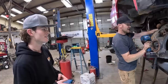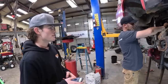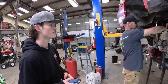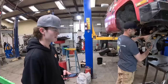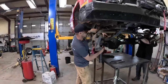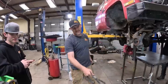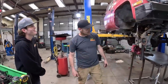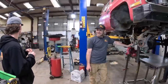Well, the gears that we had were the wrong ones for the carrier in the back. Oh, sorry, waiting on gears. No, it's done. Then the parts guy ordered the wrong gears for the front. Oh, this is a 10 bolt? It was. It's not gonna be here in a little while. Oh, that's why that front end's in here. Yep. Now we're building a 44. Which kind of helped you out, because now you get a posi in the front instead of an open diff like you were talking. But it didn't help me out. It used up more of my parts and my time.